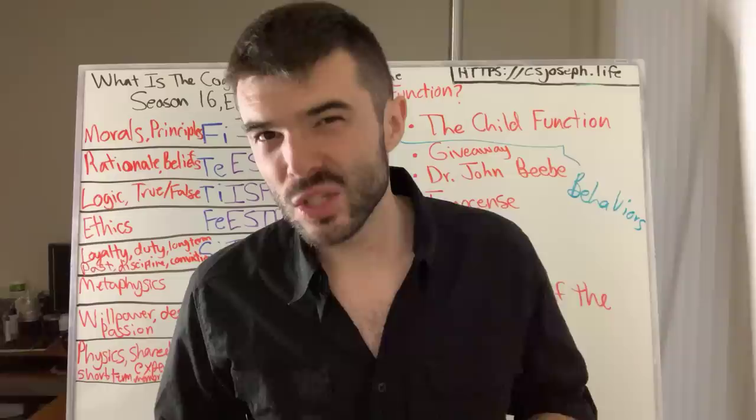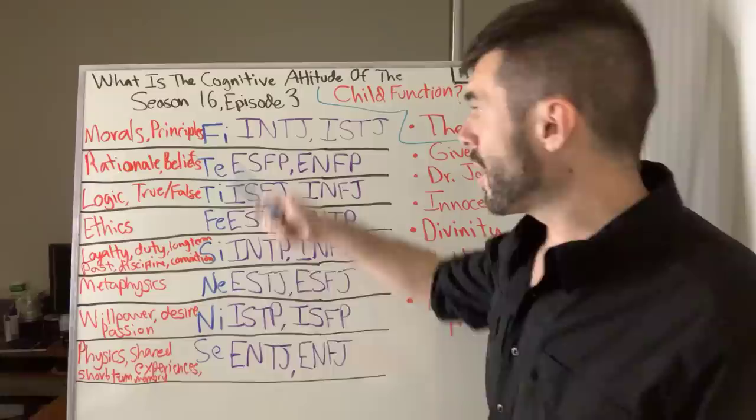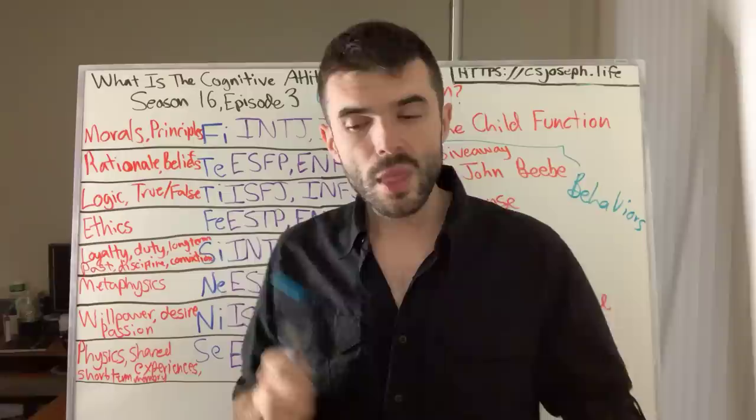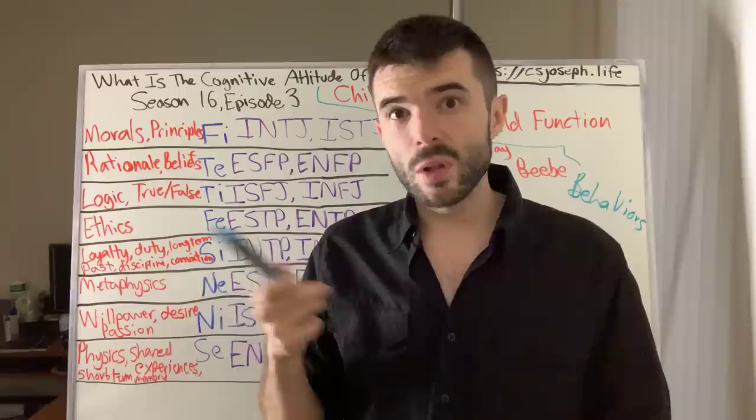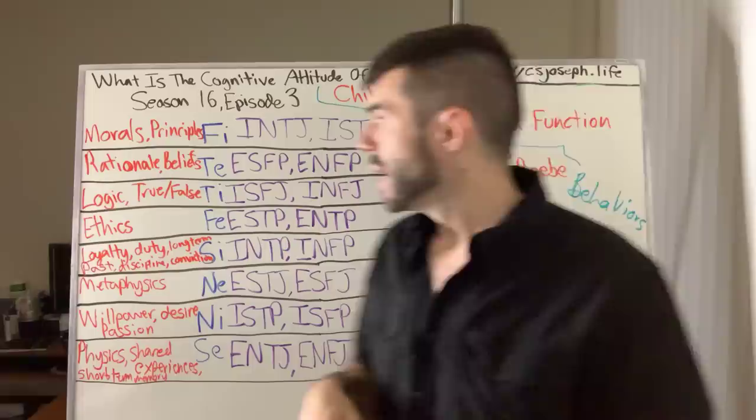So be aware of that. Child functions, the way they are, people are very sensitive with their child functions. It's where their innocence exists. It has this divine power, where somehow these functions are utilized to produce miracles. Think about it. FE child, for example, is utilized to produce the miracle of caring, right? Or the miracle of empathy. Whereas FI child is all about producing the miracle of sympathy, for example. And then the miracle of knowledge.